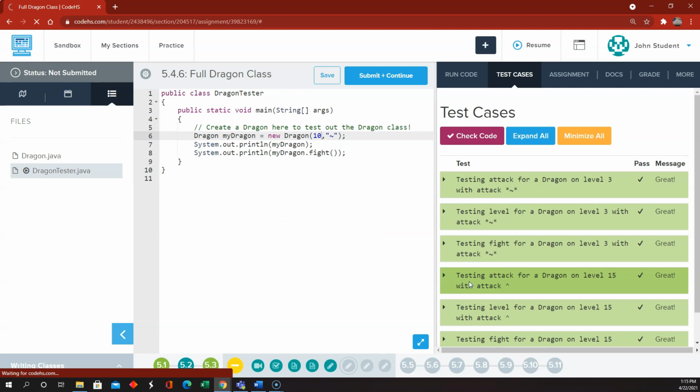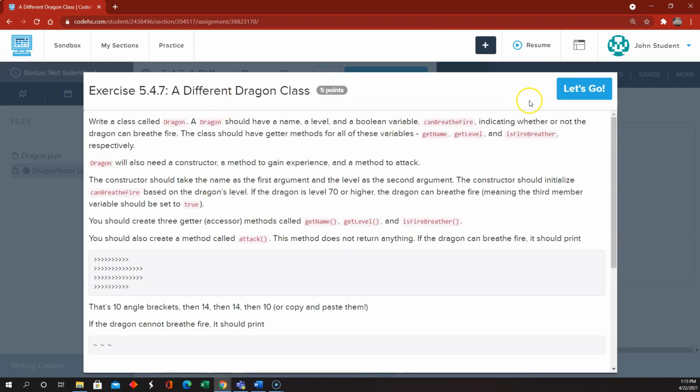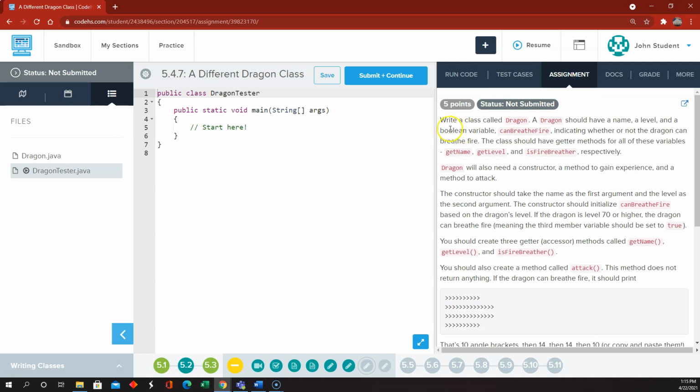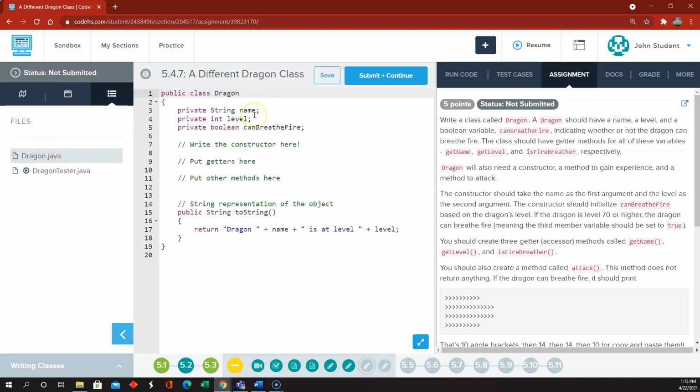On to Nitro 5.4.7, which is another dragon class. So write a class called Dragon. It should have a name and a level and whether or not it can breathe fire.